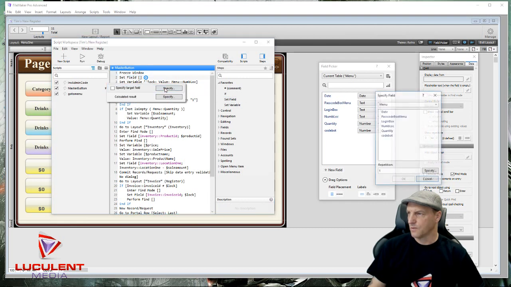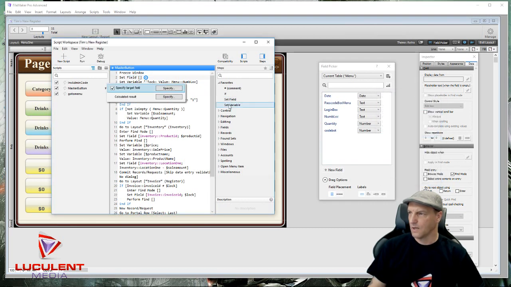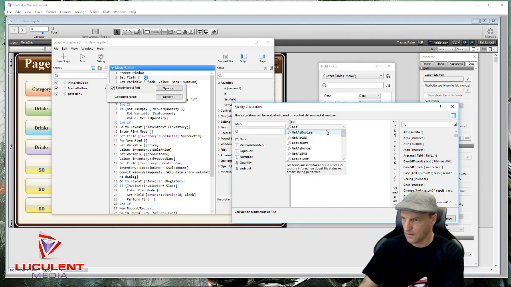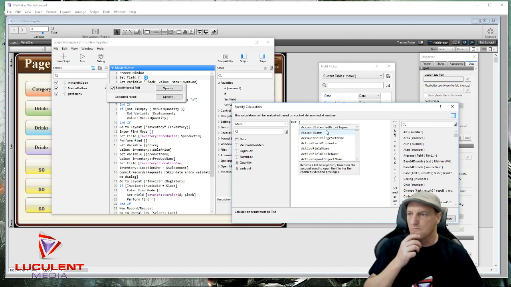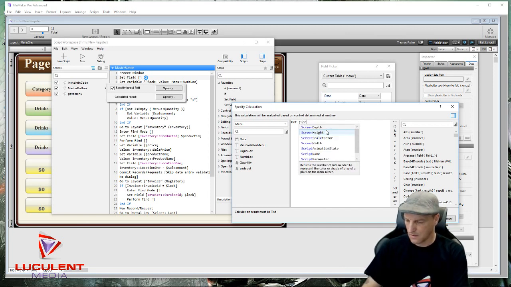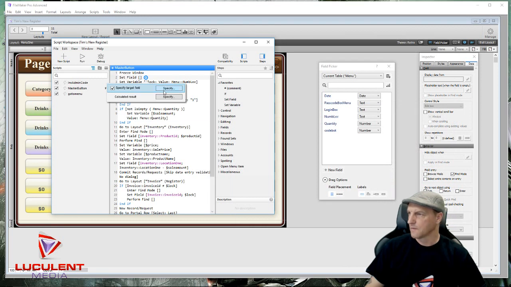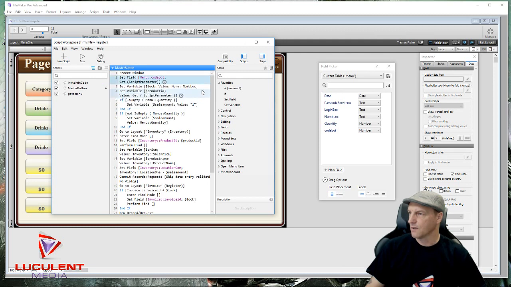This field, specify the field, CodeBot, specify. And this one will be get script parameter. Okay, now we should be able to get off of that.